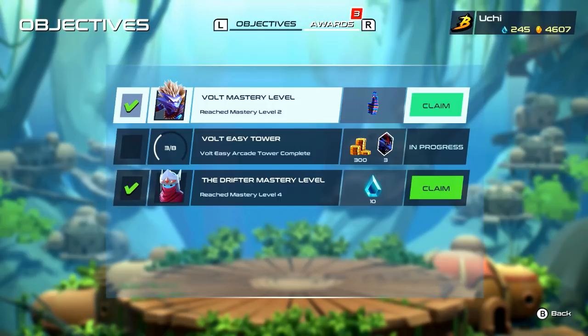So guys, let me know what you thought about this exploit. Hope you guys are enjoying Brawlout. I definitely recommend it. It's only $20 on the eShop right now for the Nintendo Switch, and I believe it is available for other systems like the Xbox One and PlayStation 4 as well.